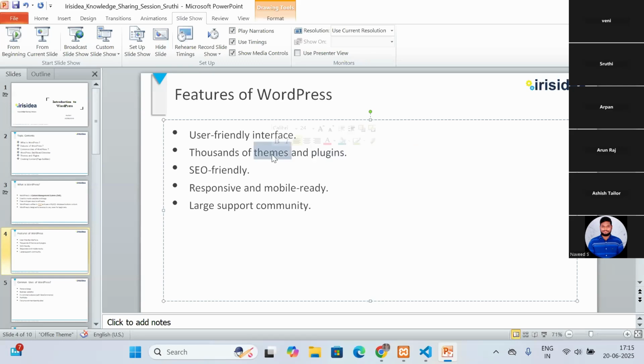I'll explain themes and plugins in detail. It is also SEO friendly. SEO, search engine optimization, is used for Google indexing, and in WordPress we can manage the SEO things also. It is responsive and has a large support community. These are the features of WordPress.